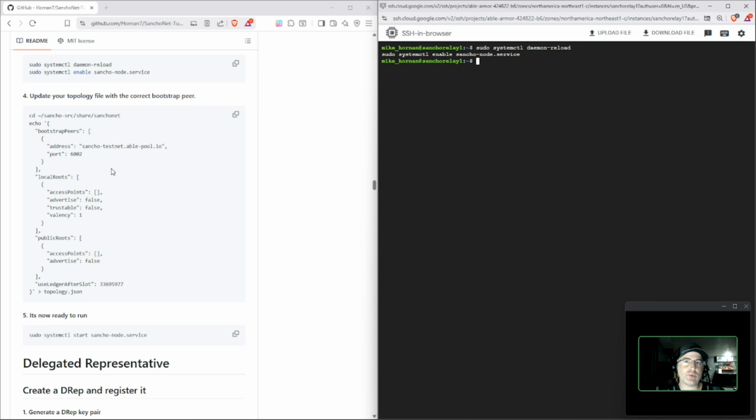Topology file, I don't have to correct it because it's already the right one. So we could just skip that. But if you still want to do it, it's just going to erase the old one and create this one, which is literally the same thing. So I could technically remove that, but I like to have it because, I don't know, because it's there. If somebody uses something else or makes a mistake, it's going to fix it.